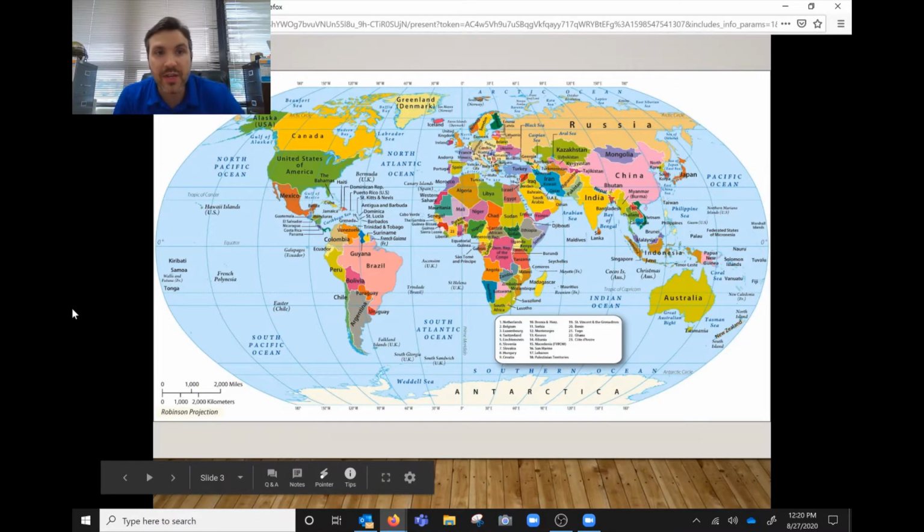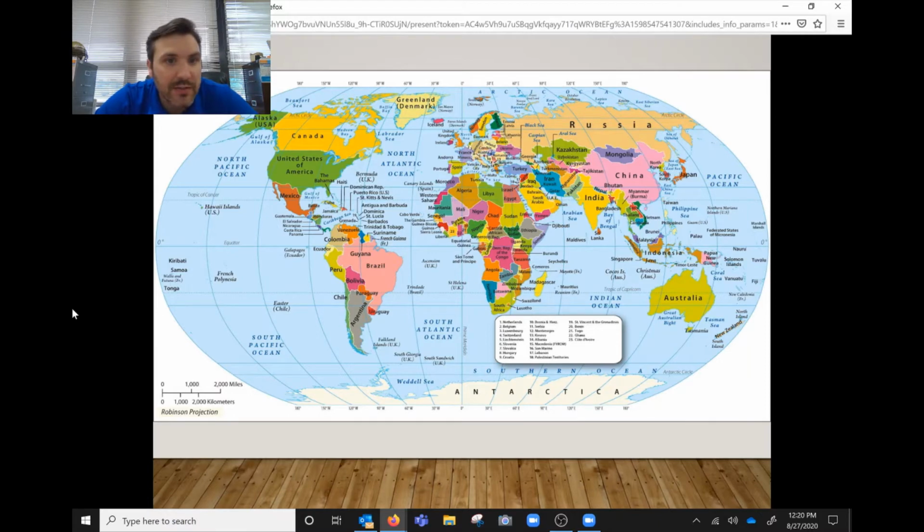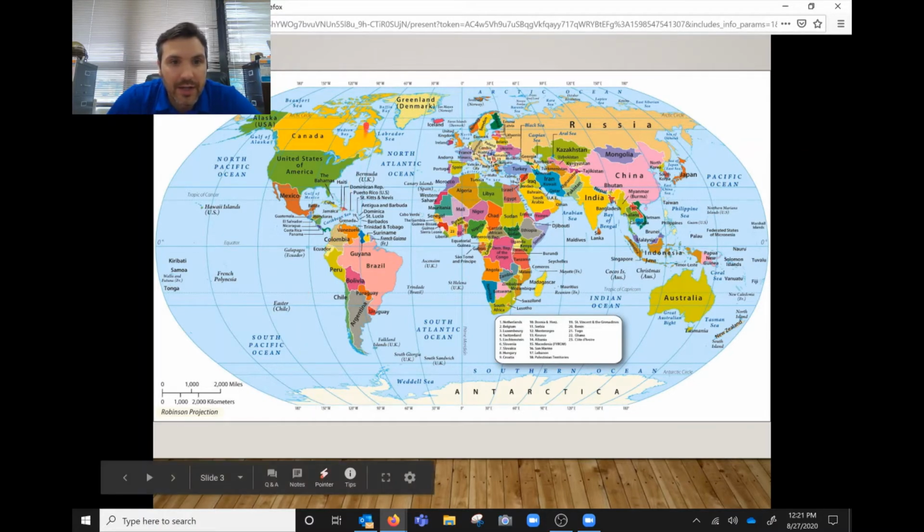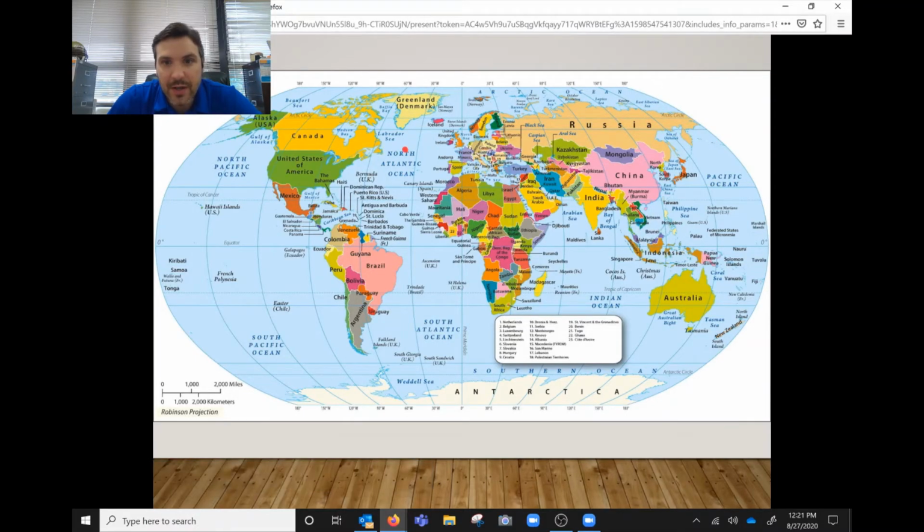So here's the standard map of the world that you're used to and that I'm used to because we live in the United States. When we see maps of the world, it's always going to have the United States primarily located right here so that we can see it and it's right there in focus. That's pretty standard, but that's not exactly what we're looking for yet.